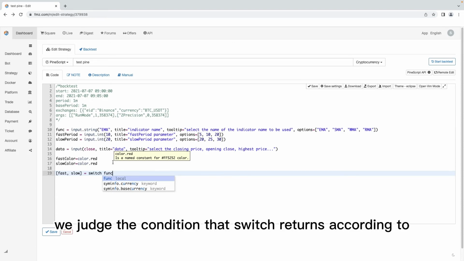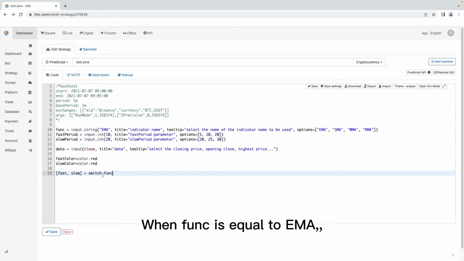We judge the condition that switch returns according to the string function.